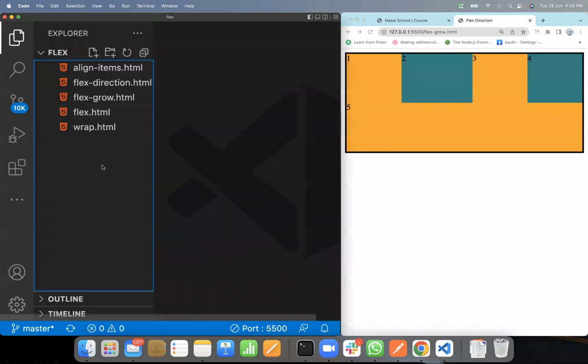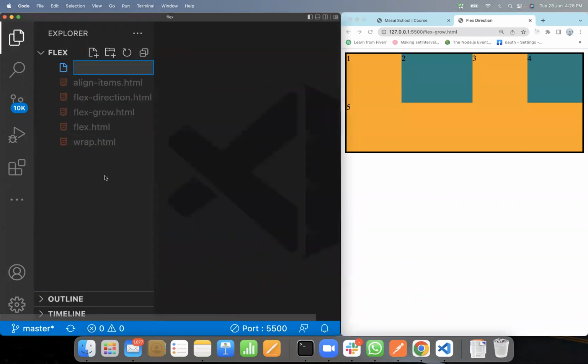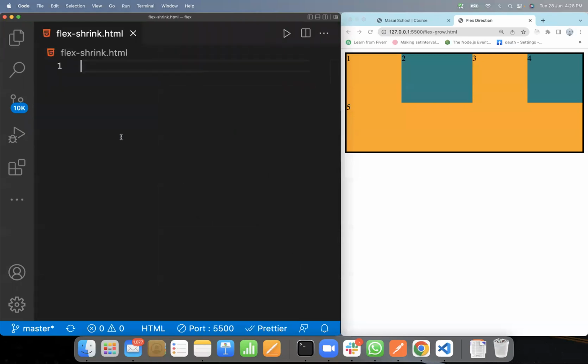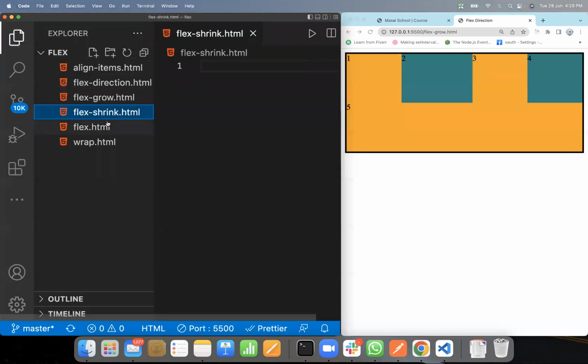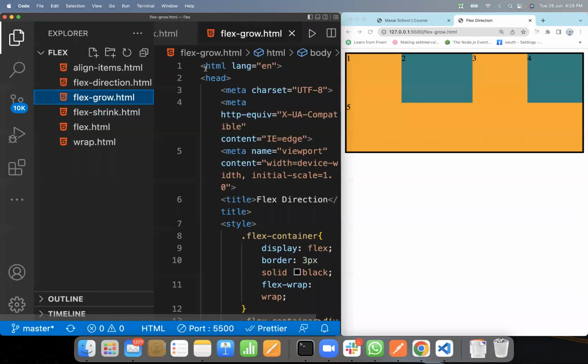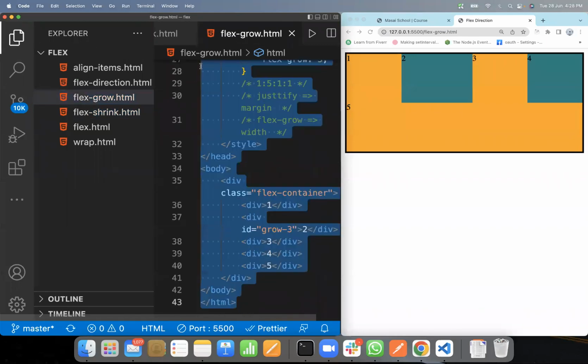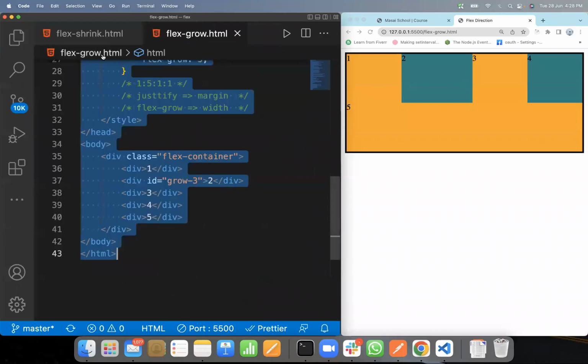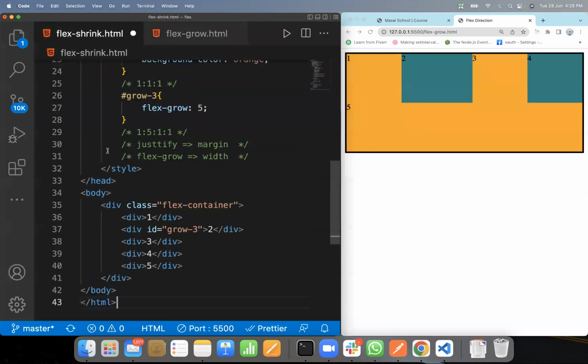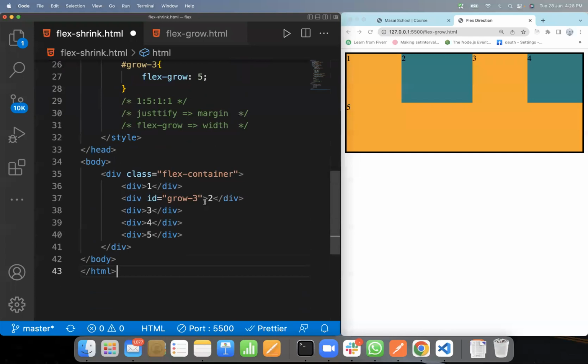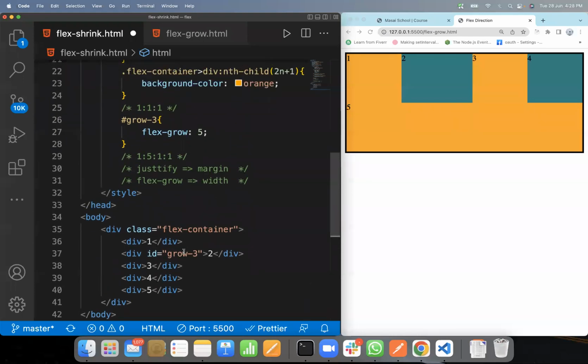Now let's go for the last property, which is flex shrink. I will create the HTML file. Okay. So whatever flex grow had, I will copy everything and paste it here. Okay. Let's make it link 3.